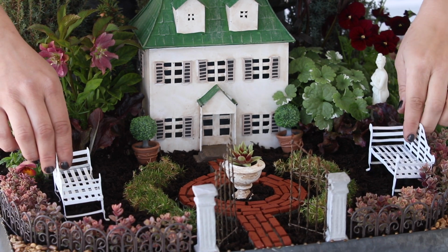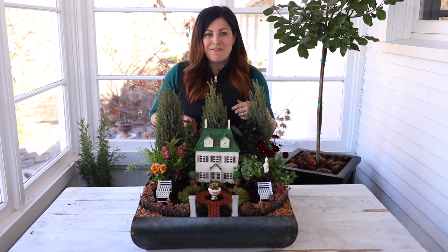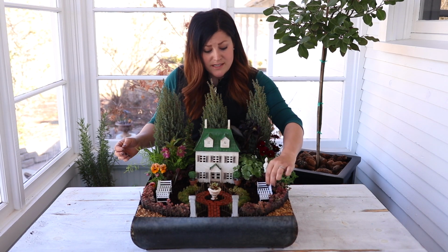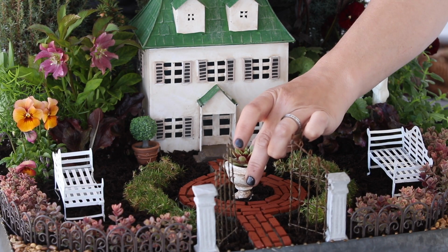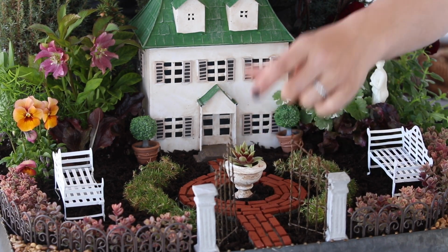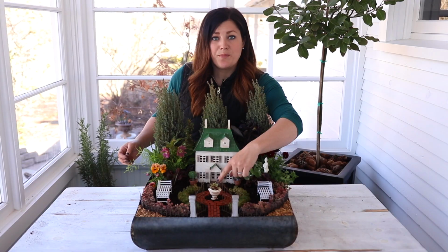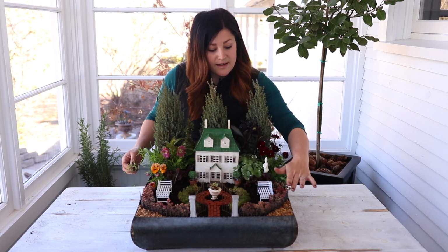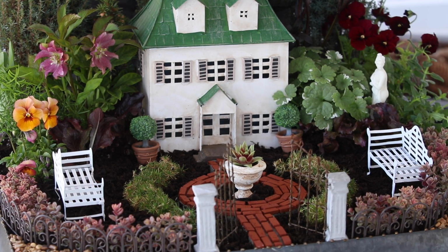Then I had two of these white benches on hand, actually. I have like a box of fairy garden stuff upstairs, and I kind of plowed through that to see what I had. And these, I think, are from Jeremie Corp, as is this pot right here, which is on a stake, which is nice. It keeps the pot in place. And I did put a Semper Vivum. I actually stole this off of my topiary bunny and just kind of potted it up in that pot for now. And then the fence sections, which are all individuals here, and the little gate with the pillars, those came from my fairy gardens as well.